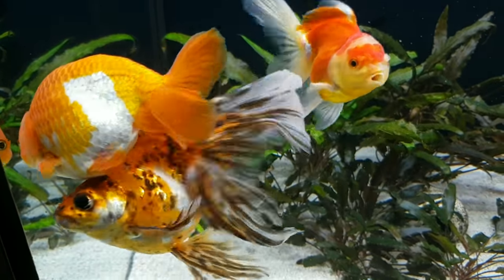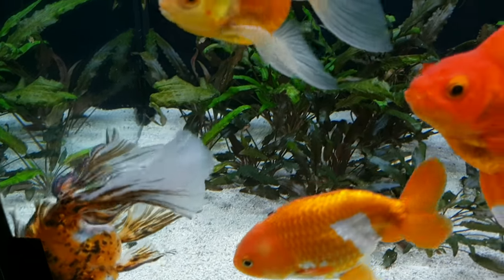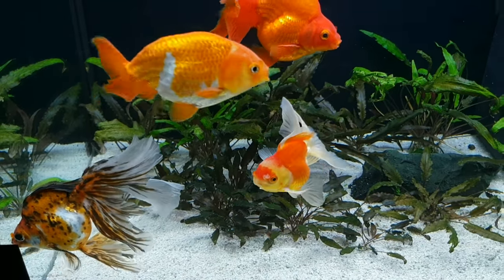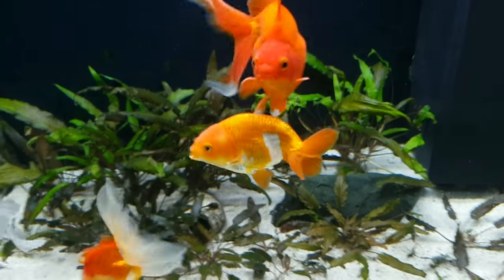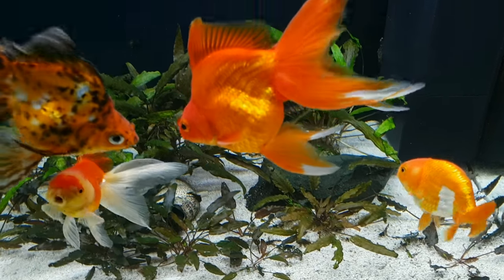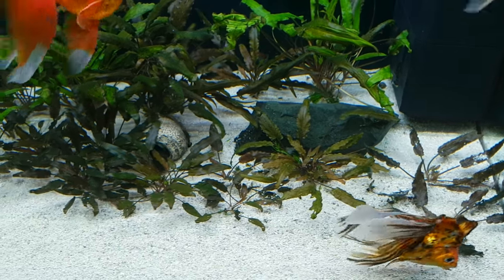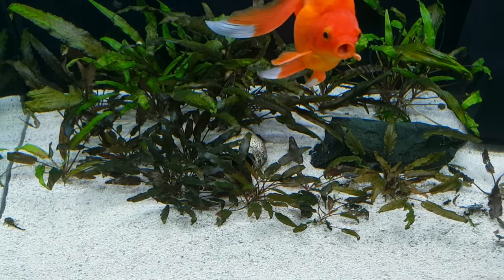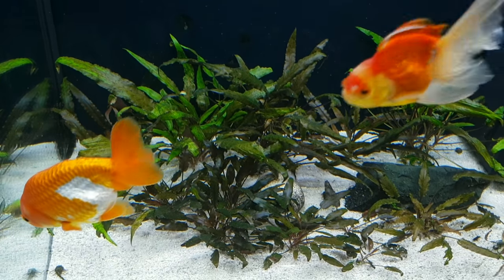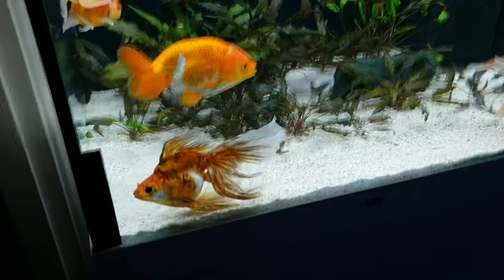These smaller ones were so close to the roots of the big ones, so they were in the shade. My yellow lab tank has a lot of light on it — actually a lot less now, as I've been removing the fluorescent light tubes from that aquarium. The ones in the back are going to melt a little bit more, but they're doing fine and they're going to fill in pretty well. None of them will grow too big to take up swimming space from the goldfish.